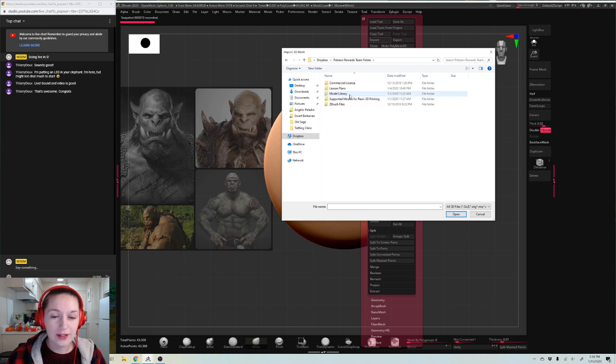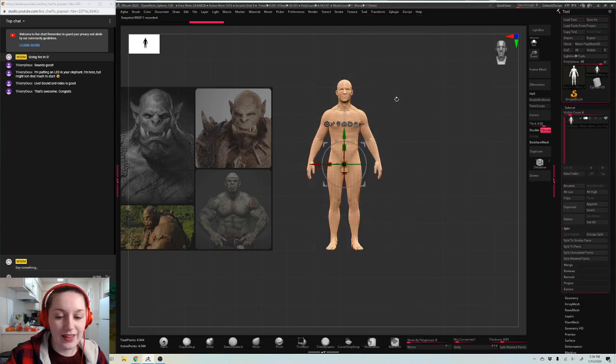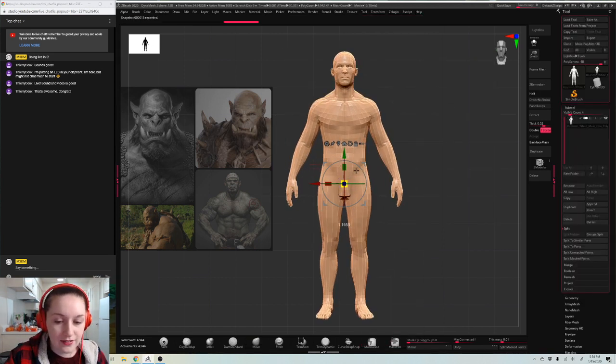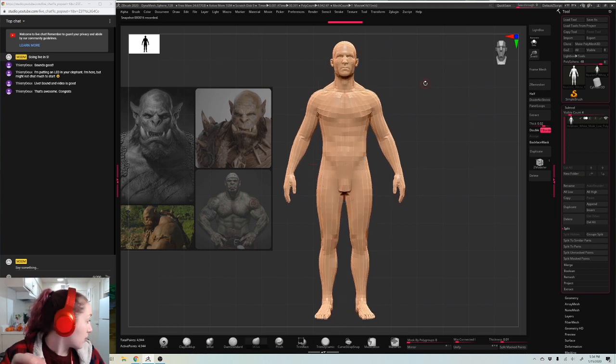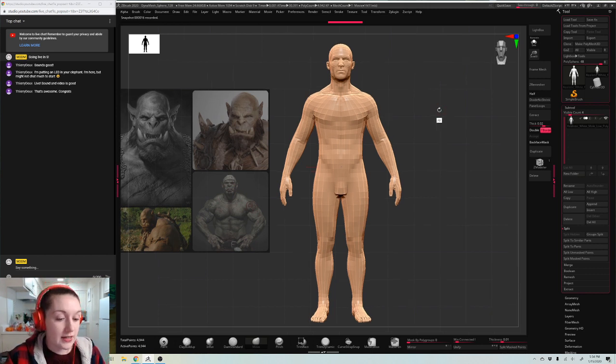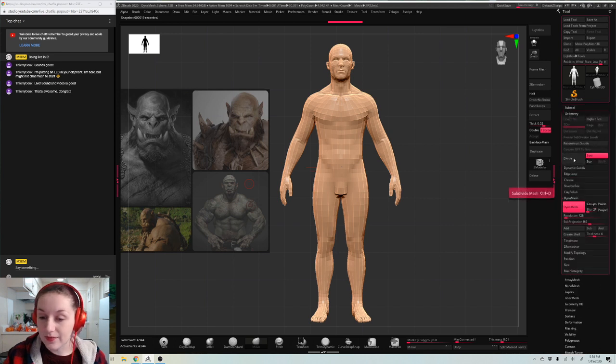Let's see. What am I doing? Well, I'm importing a dude. I was just forgetting what I was doing. All right. Bam. I have a dude now. Because I want this to be very orky. Oh my god. Okay. So I'm probably going to grab my anatomy book. Where is it? Oh, it's next to me. Perfect. Because this guy is so muscly and big, I have a decent reference here. These were all sent to me from that YouTuber because he was the best and made this really easy on me.